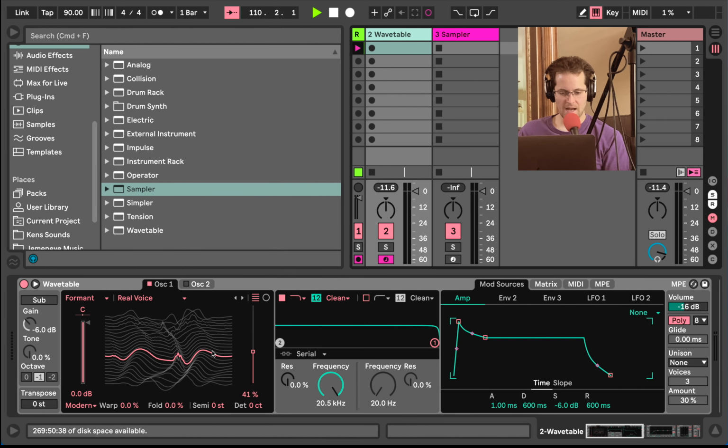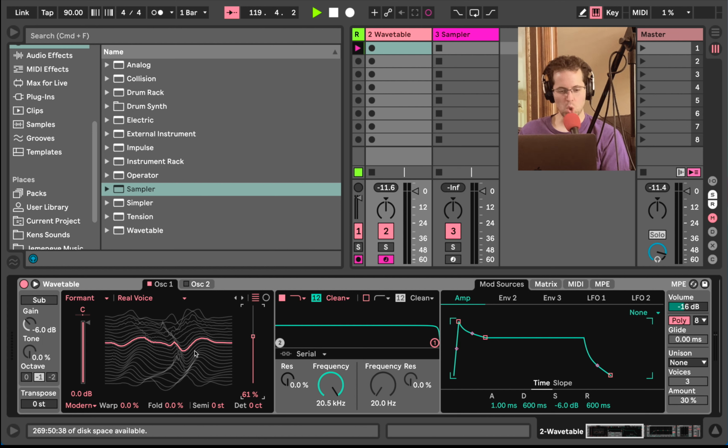Wavetable relies on these very complex waveforms that you can see right here. Right now you see this yellow line. This yellow line, from the start over here all the way to the end right here, if you think of it linearly, that's a waveform that looks like that.